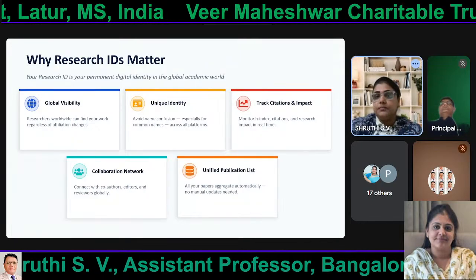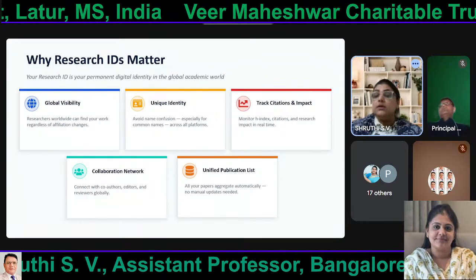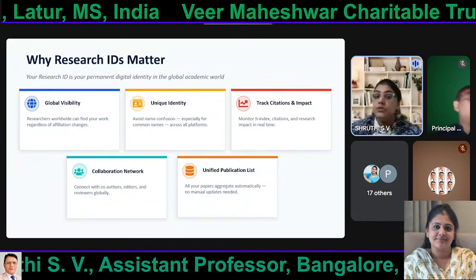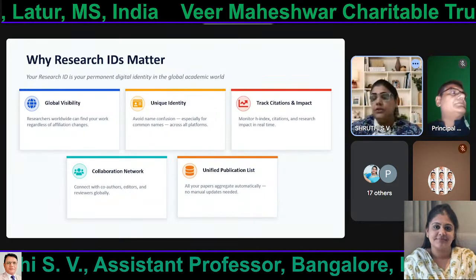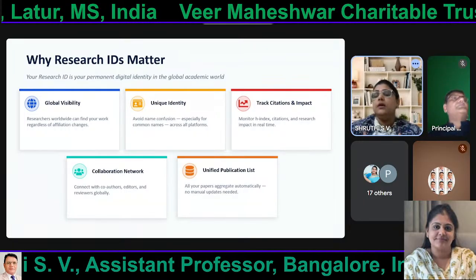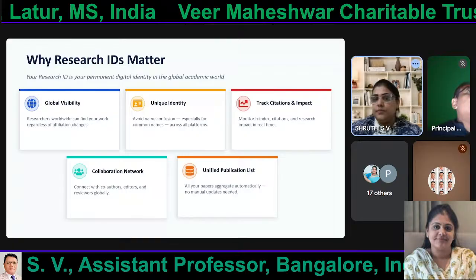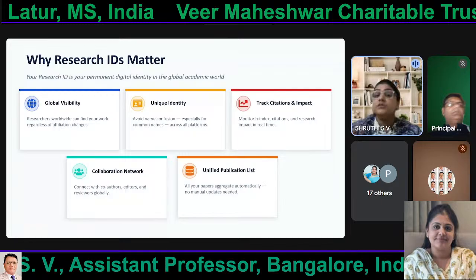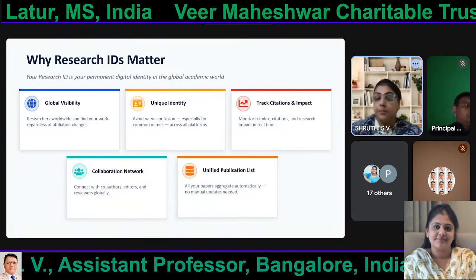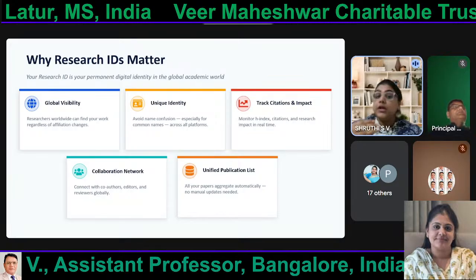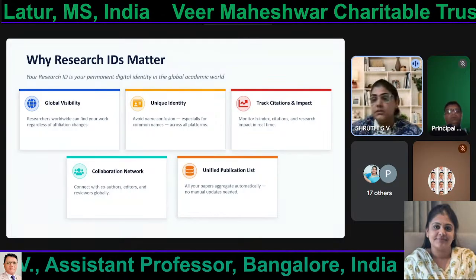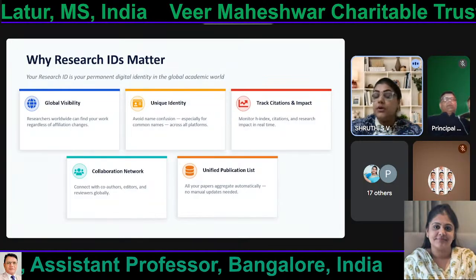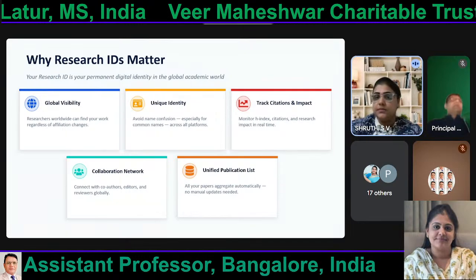the meaning of this is nothing but track. The name itself explains. Whatever IDs we have with respect to research, they help to measure the impact of your research, whatever papers you publish. So what is it going to track? The number of citations, how many researchers read your papers. When they go through your papers, the H index will increase, which will impact our research as well. From that, it is useful for our promotions as well as academic evaluations.